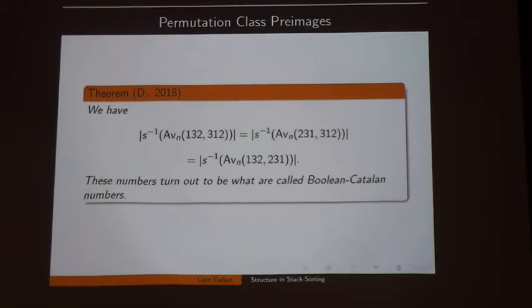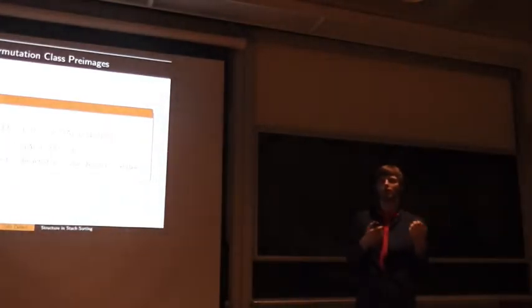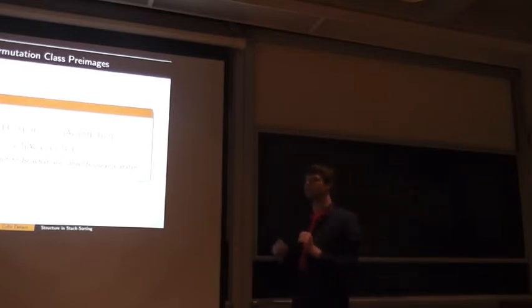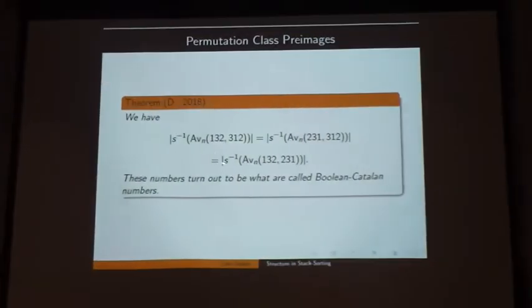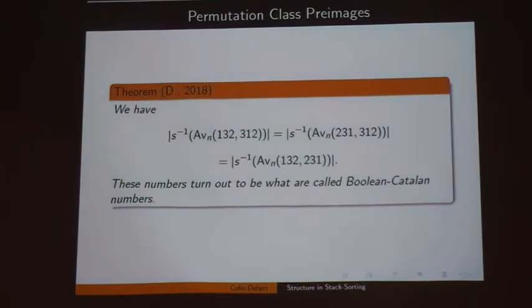One of the interesting things here is that someone emailed me a couple months ago. His name's Chetak Hossain. He had this set of permutations obtained by avoiding certain vincular patterns, whatever that means, and he said it looks like these are counted by these Boolean Catalan numbers. Do you know how to prove this? And I said, it looks like what you're describing is exactly the set of preimages of the permutations avoiding 132 and 231. So I said, I have actually already proven your conjecture using stack sorting.